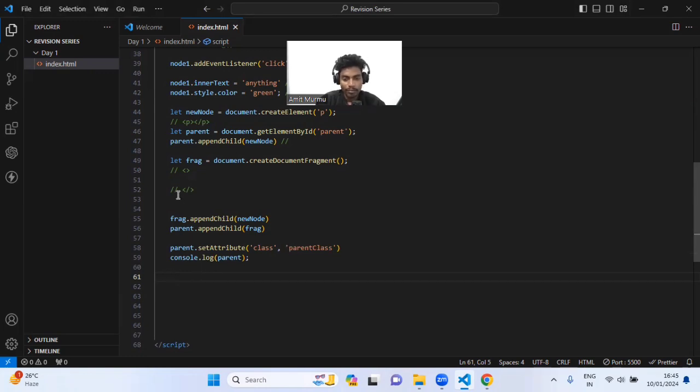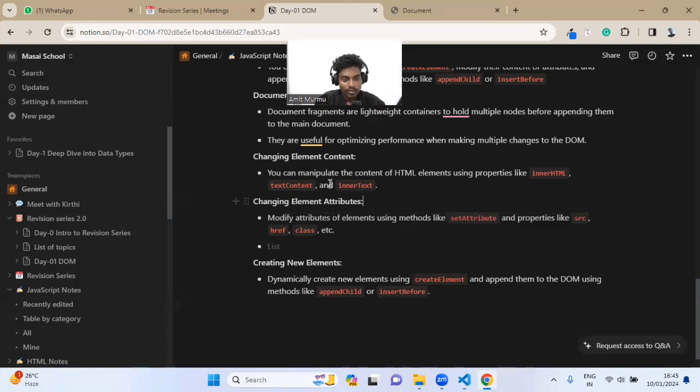So let's say I have one button, and on that button I will add one event listener. Whenever that button gets clicked, I want another class to get introduced onto this parent. So this also can be done using document. So this was how you can change the attributes.